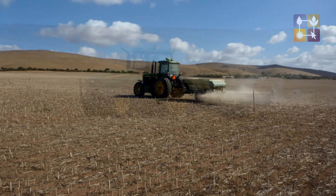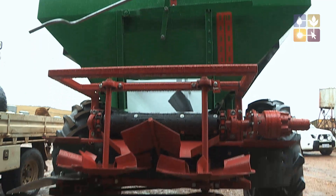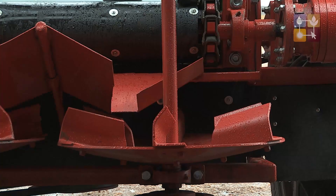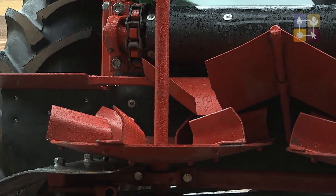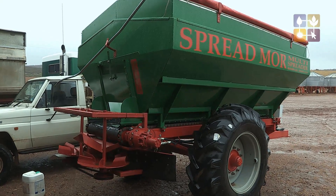We knew we were having troubles when we couldn't get onto our land very well in the winter time. We got onto Brett and did trials from 2 tonne, 4 tonne, 5 tonne, 8 tonne, and then 2 tonne of lime and 5 tonne of gypsum, to see which would be the best and longest lasting. After 3 years of applying gypsum, starting at 5 tonne, 5 tonne seems to be just a good number — that's what we require and we can see immediate response.